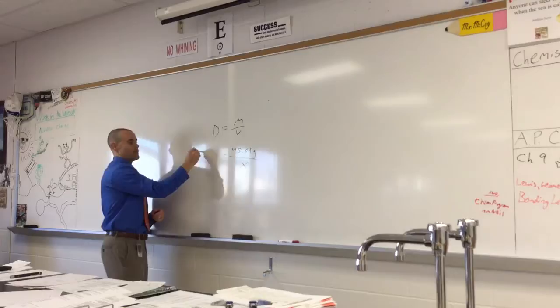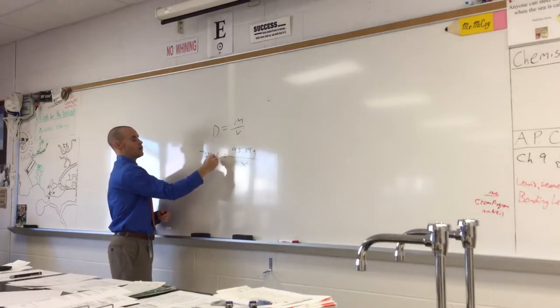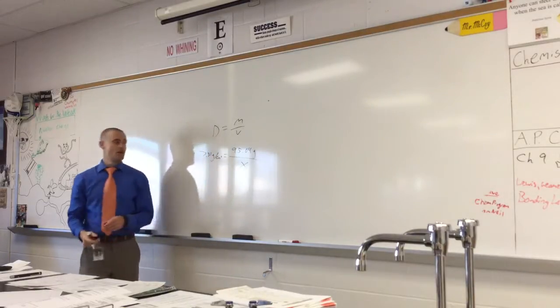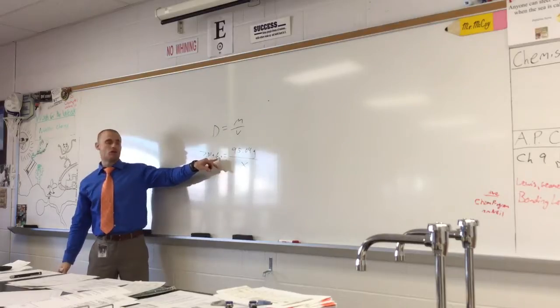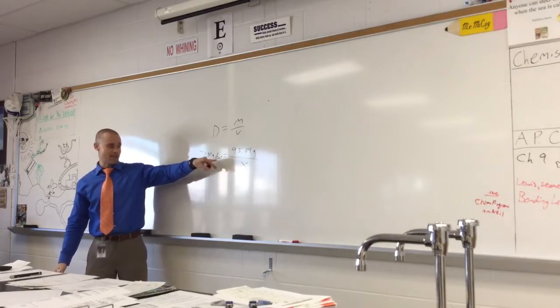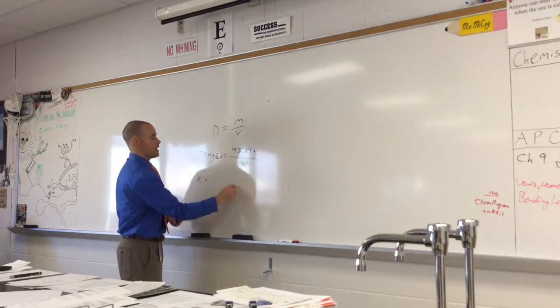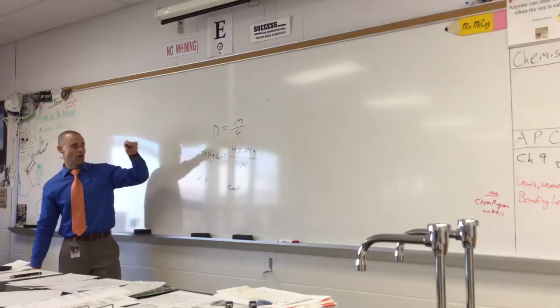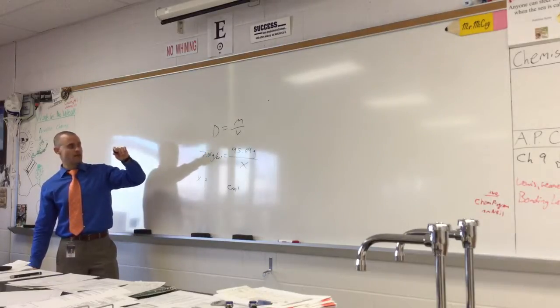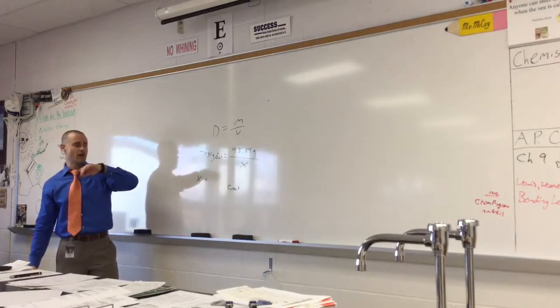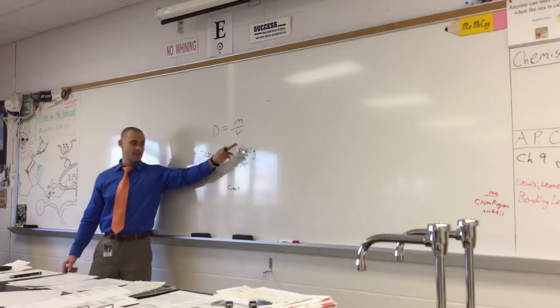7.31 goes here: 7.31 grams per centimeter cubed. So centimeters cubed is our answer's unit. That's a volume, mass divided by volume. So x is going to be in centimeters cubed. How do we solve for x? I was surprised at how many tests I was grading where the students would set this up right.